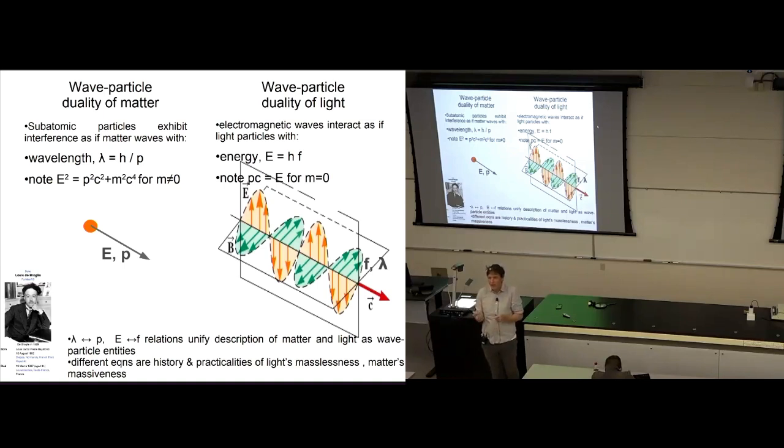You can turn one into the other using the equation that lambda f equals the speed of light. You would use that equation. And then you would use the equations that relate the energy and momentum of a particle like an electron, or the energy and momentum of a photon, a granule of light. But using those equations, you can turn one into the other. So they really are the same equations. It's just practicality, history. We represent wave-particle duality for matter and for light with these two different brands, versions of the equation.